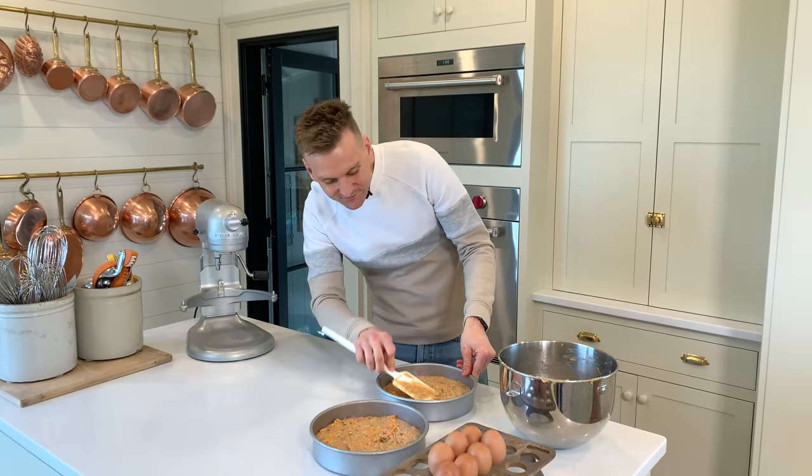Turn them out because they're still soft. And so if you turn them out right away, they could break, crack. So I like to let them cool and set a little bit more in the pan, then turn them out and let them cool completely. But while they're cooling, I'm going to make my frosting.